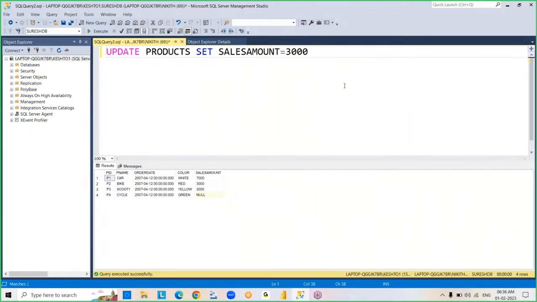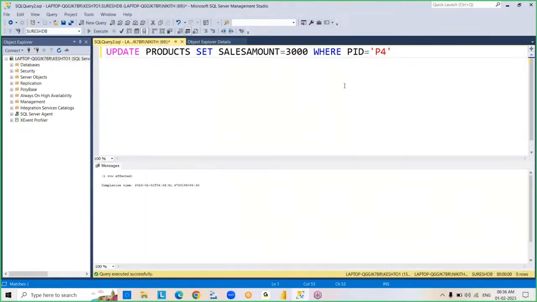But whose sales amount do you want to update? So we are writing a condition: where product ID equal to P4. See this. So for product ID P4, the sales amount is updated.